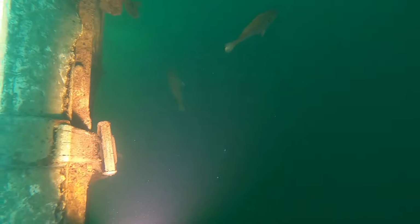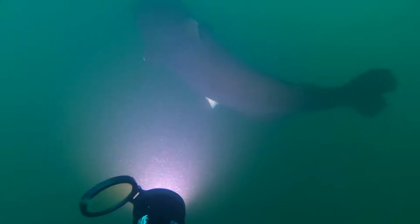Oh, boom! There he is. Look at that behemoth. You could put a saddle on that thing and ride it. That is Big Daddy Fat Sack's catfish. That thing is at least 4 feet long, by my guesstimation. The water does magnify things. Maybe that's not even the biggest one swimming around in this quarry. It's the biggest one I've seen, and I saw that thing, I'm pretty sure it was that one, earlier in the day. I just didn't have my camera out.